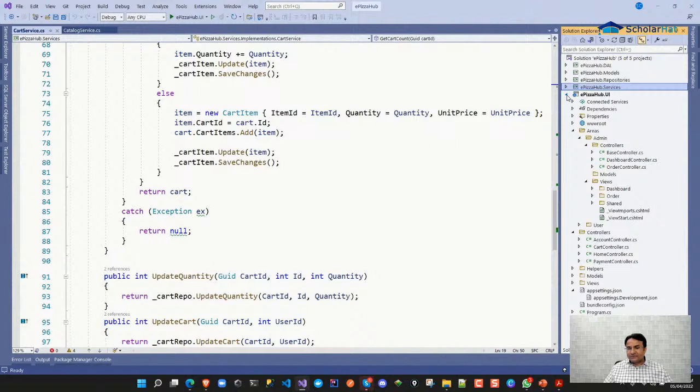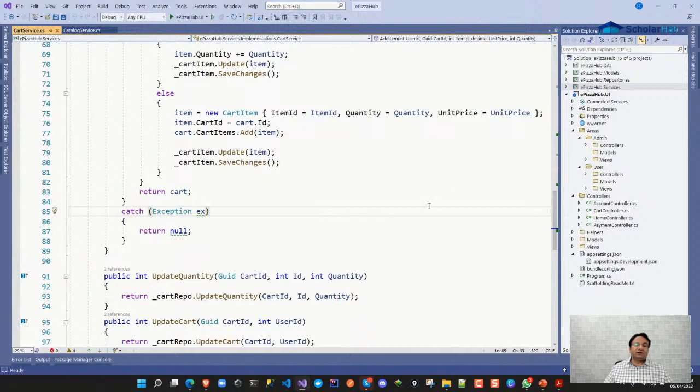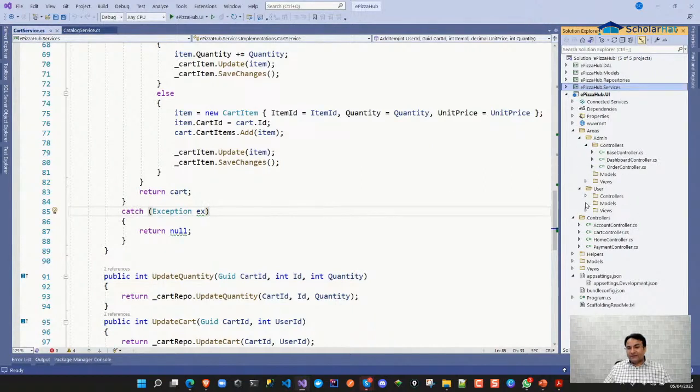This is my UI. Here we have an admin module and a user module, because whenever you are working on a real project, you have to manage modules as well. Admin-related things are added separately, and user-related things are added separately. These are the areas in ASP.NET Core MVC.